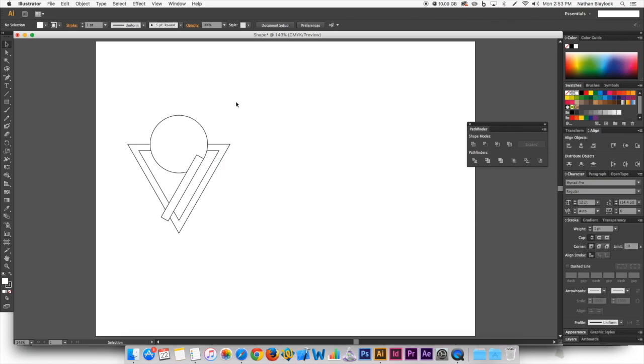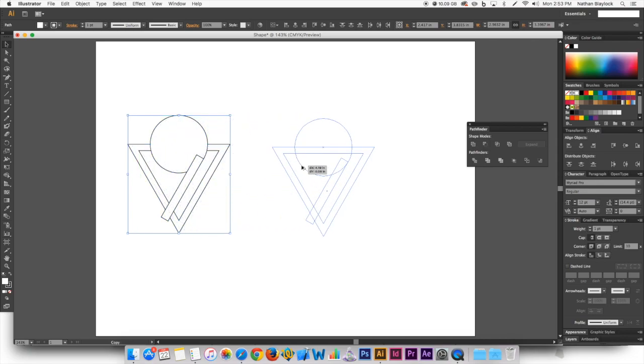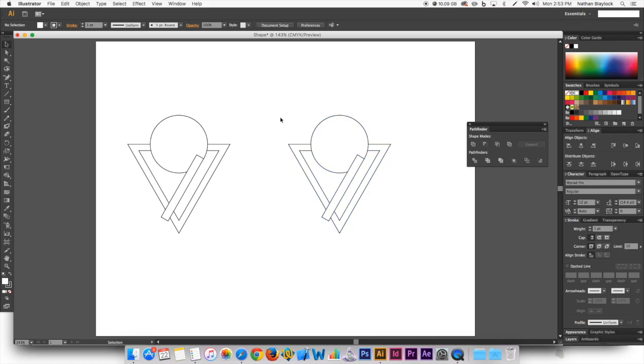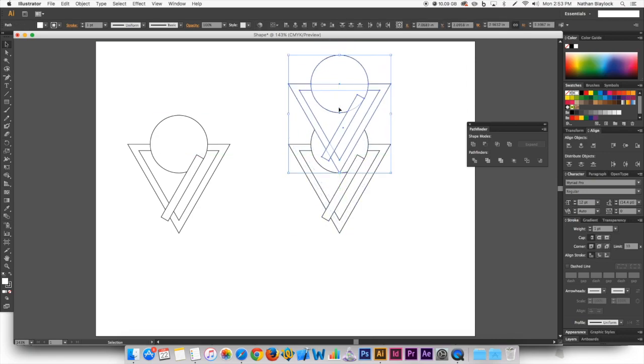And so just to show you how I'm going to do this, I can copy this over. I'm going to select all of them, hold down Alt with the selection tool, and just move them over here. Okay? And I can show you how to use it with the Pathfinder tool as well as the Shape Builder tool. And if I do that, I'm just going to make another copy. Let's make sure I get everything.